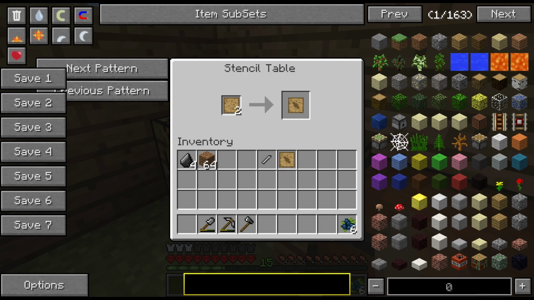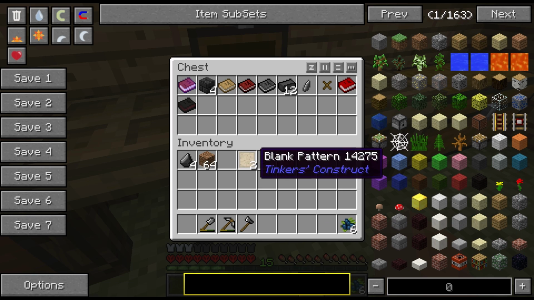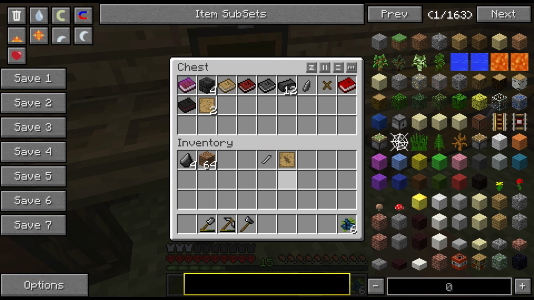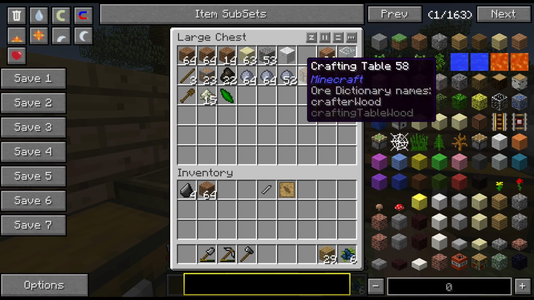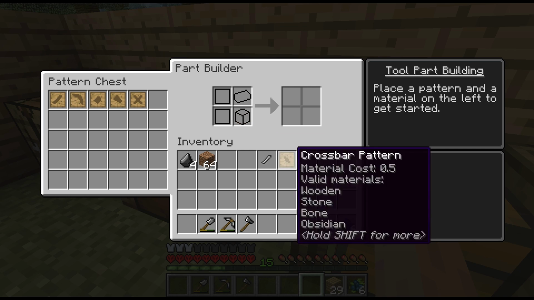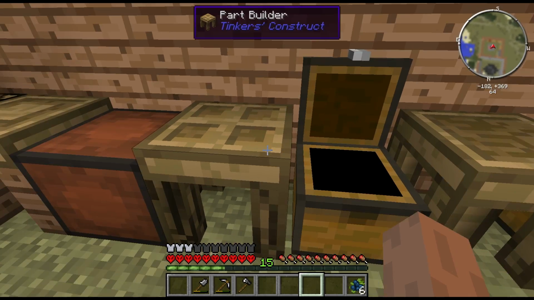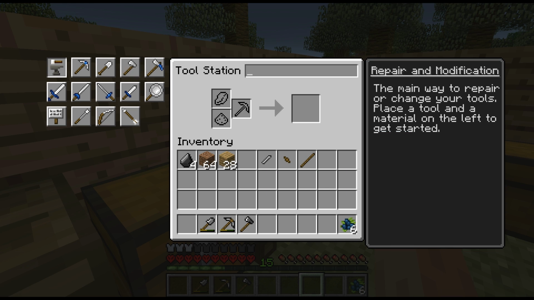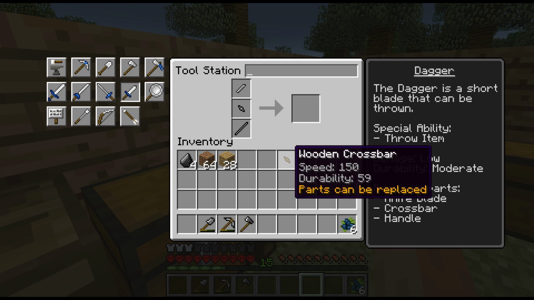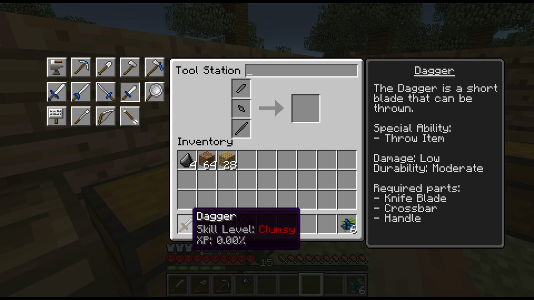Crossbar. Okay, we'll hold on to that. And we could make that out of wood. Let's do that. End up with a stick, which is great. We'll throw the rest over here. All right. Well, looky there. We have a nice little dagger.